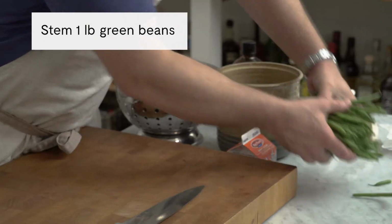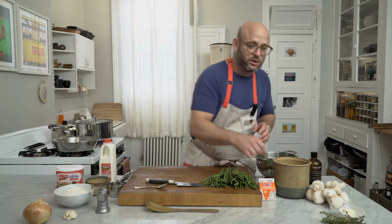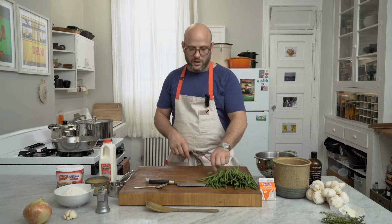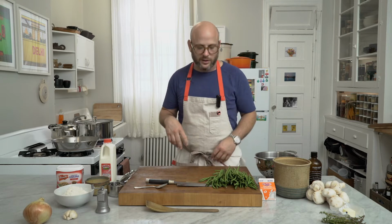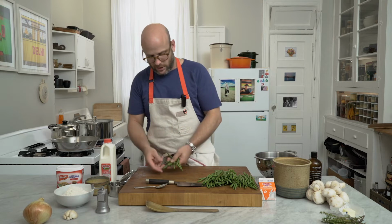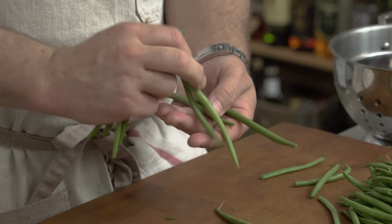I've got our green beans here, and I've definitely sat around and plucked green beans with the family, one at a time, while we're gossiping about like Aunt Janine and Genevieve or whatever her name is. But the reality is, in a restaurant, we're in a rush. So what we do, we take our green beans, we find the little pointy ends that we want to save because we want to keep those guys nice and long and beautiful.